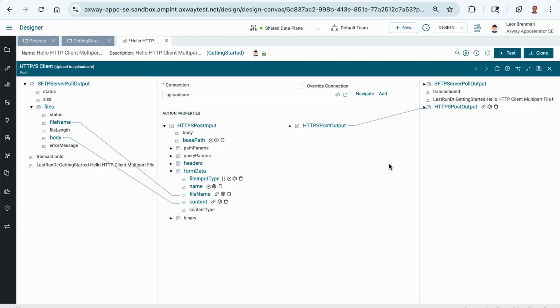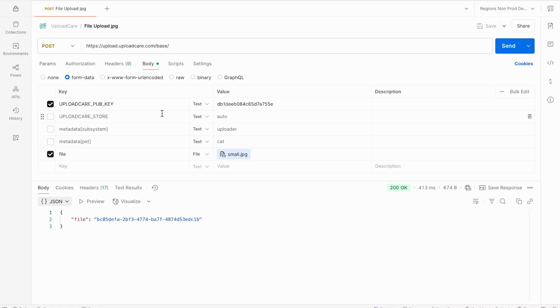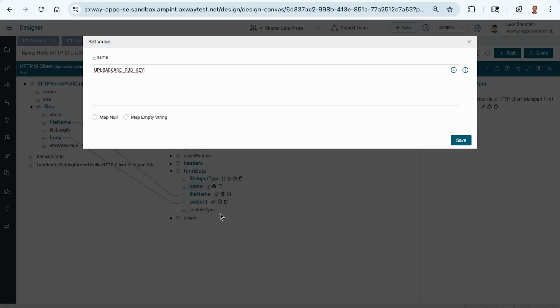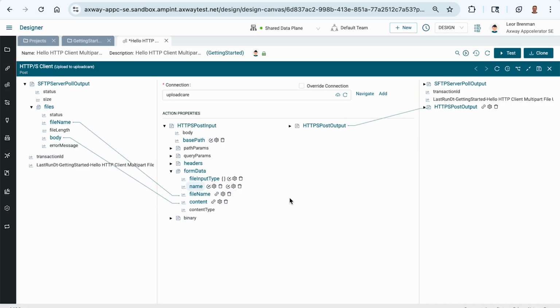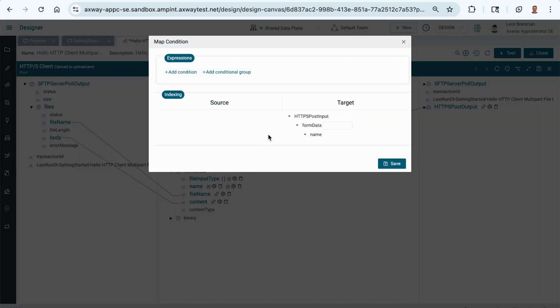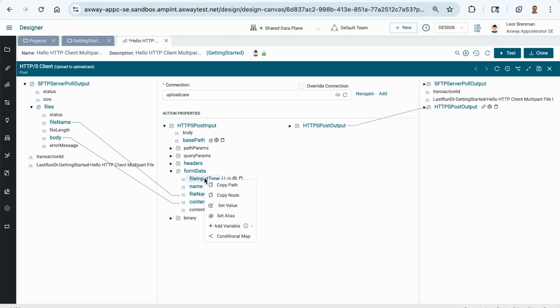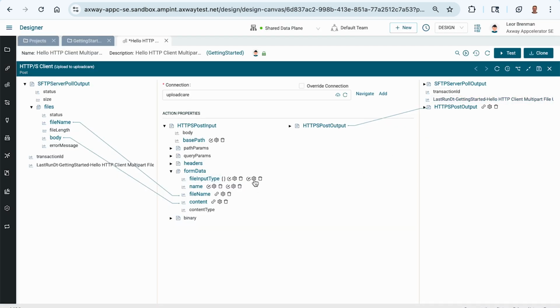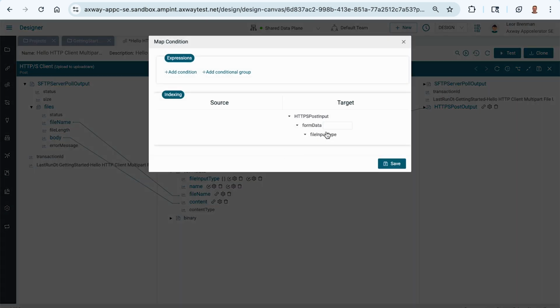Okay, so now we want to set the 1th element, and we're going to use this name, so I can do a set value, and I'm going to set that to 1, and it is a string, so I'm going to set the value to string, and I'm going to let it know that this is element number 1.